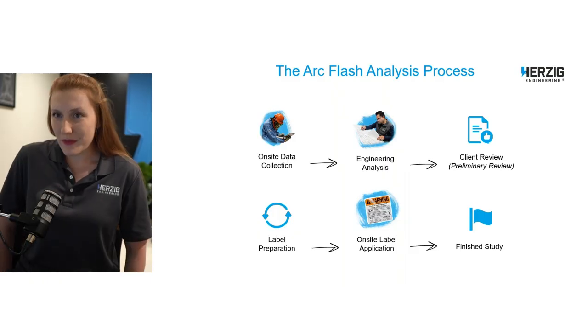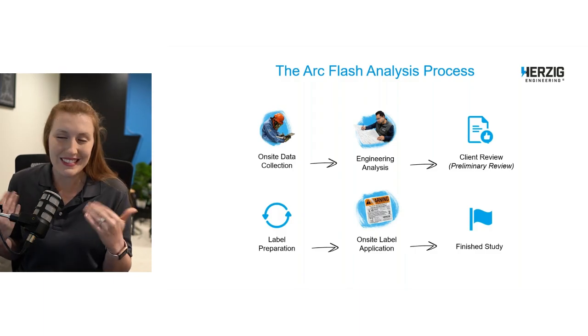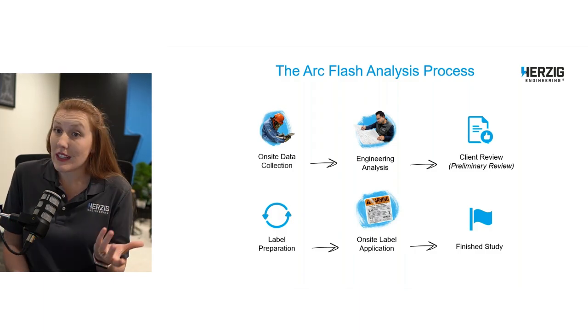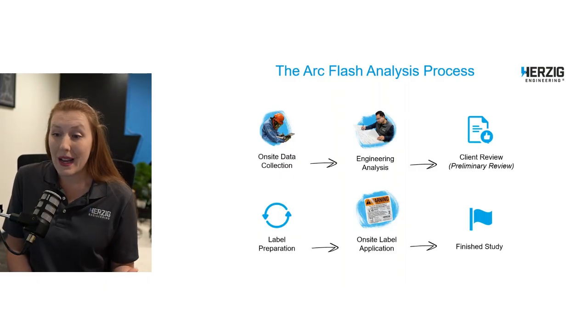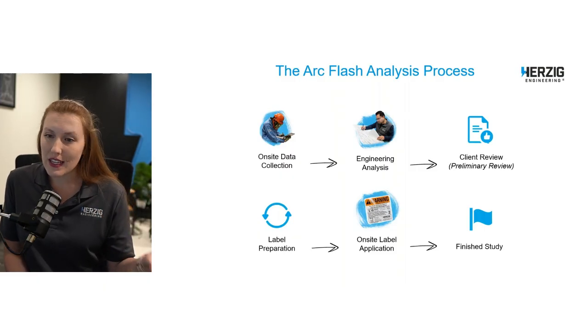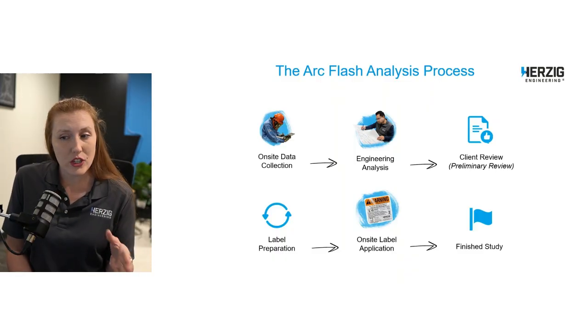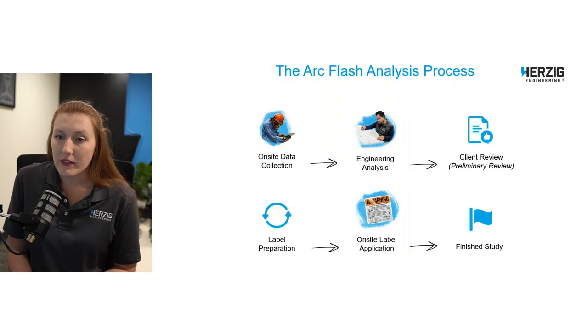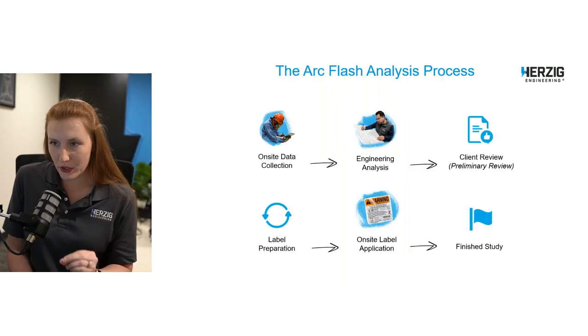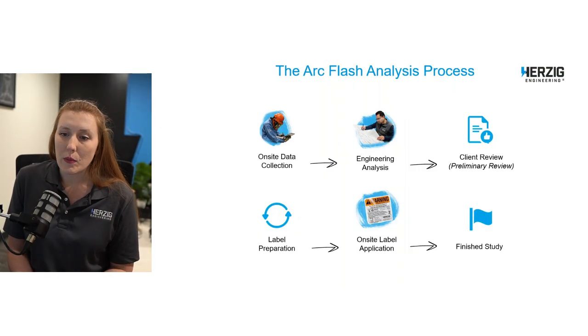This is very important. If you don't get them on the right pieces of equipment, they're kind of useless, right? So, in fact, it could be more dangerous if you don't put it on the right piece of equipment. So we like to send our guys out, again, to go and verify that the data is still correct, that there weren't any changes between data collection and label application, and that all the labels get on every single piece of equipment that they're supposed to. And then you get a finalized report.